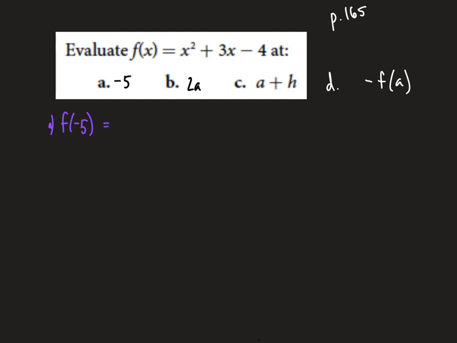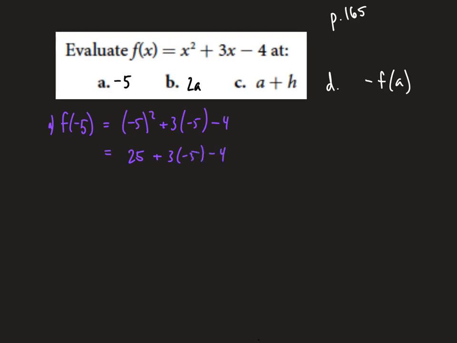So that'd just be negative 5 squared plus 3 times negative 5 minus 4. So we should be following PEMDAS here as we're simplifying this. I'm looking at exponents first, which of course would be, negative 5 times negative 5 is not negative 25, it's positive 25. So I'm going to do this really thoroughly. I would write it out again.